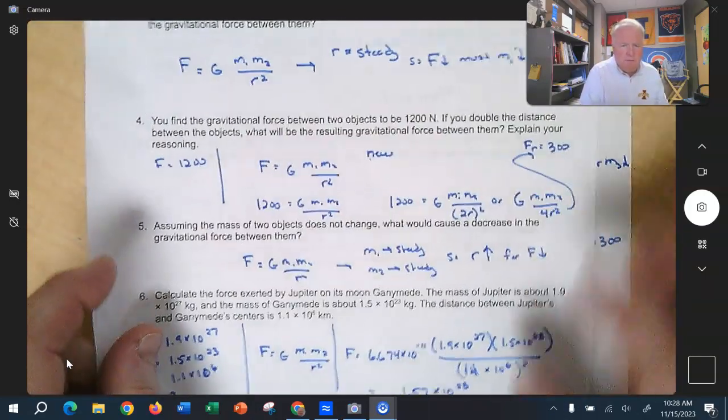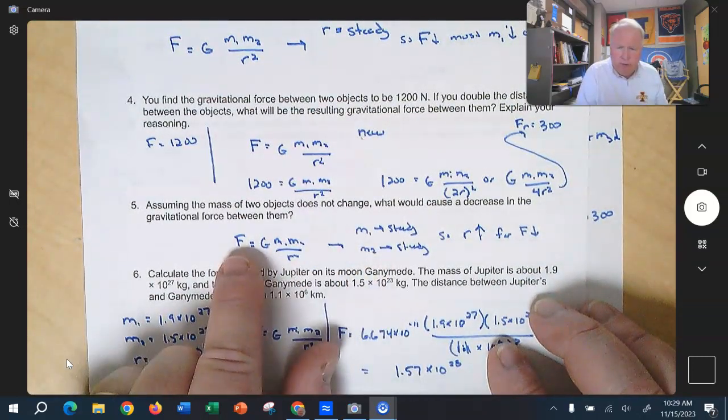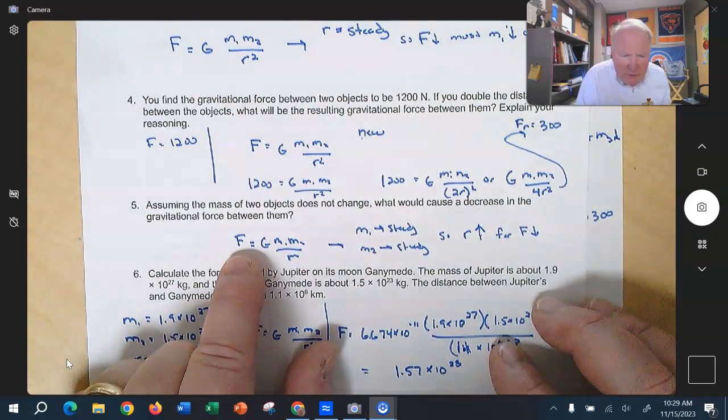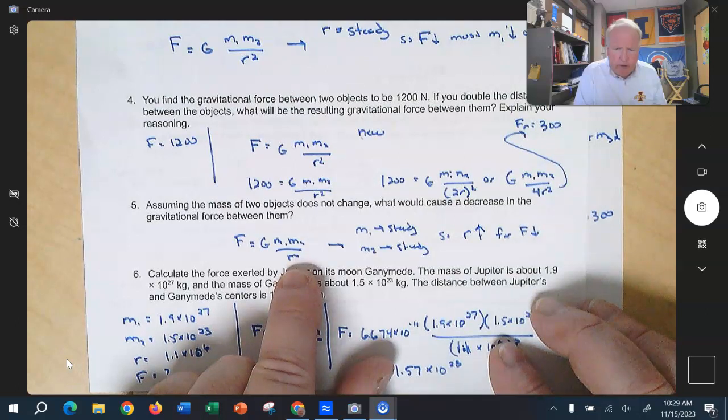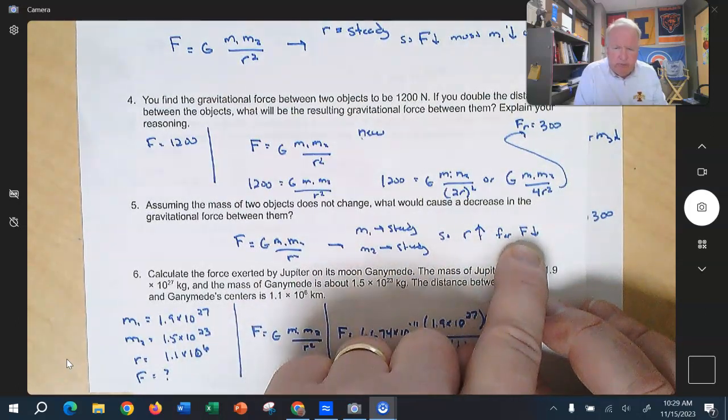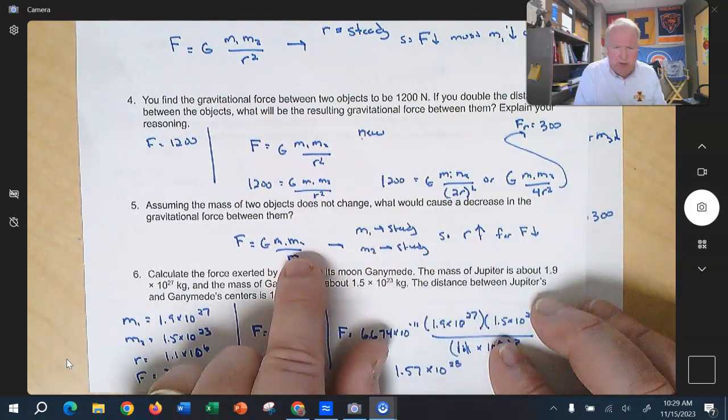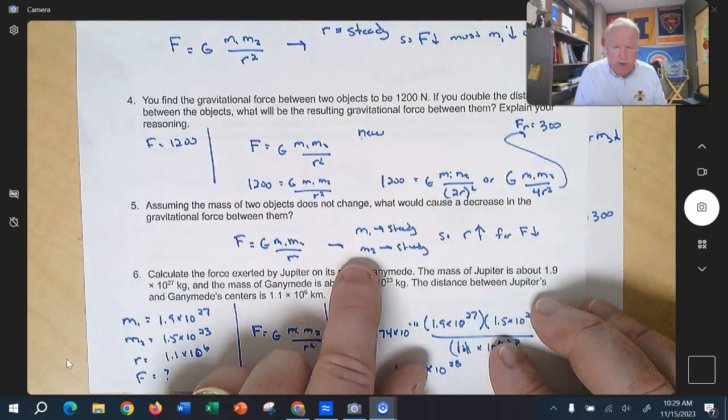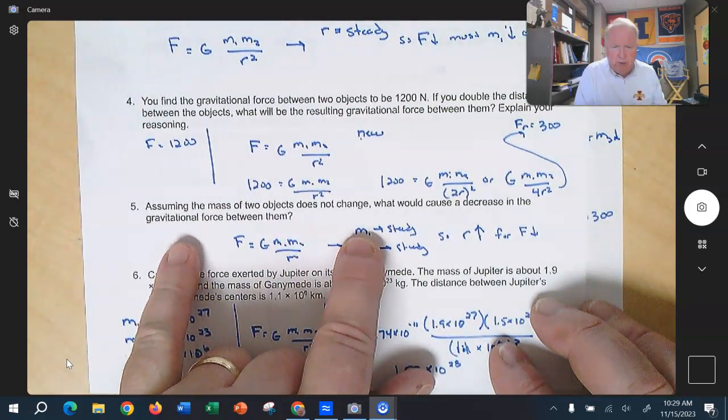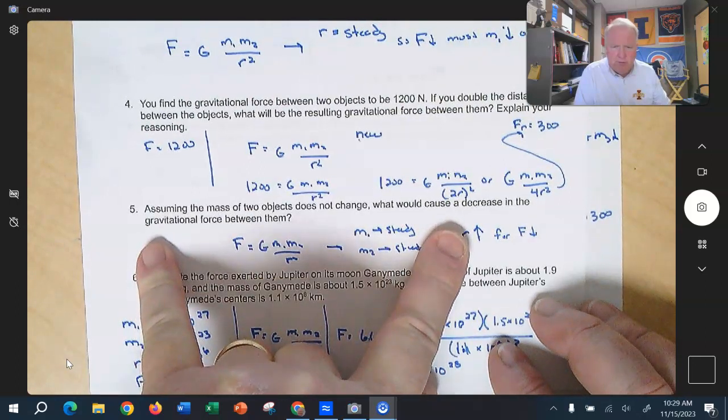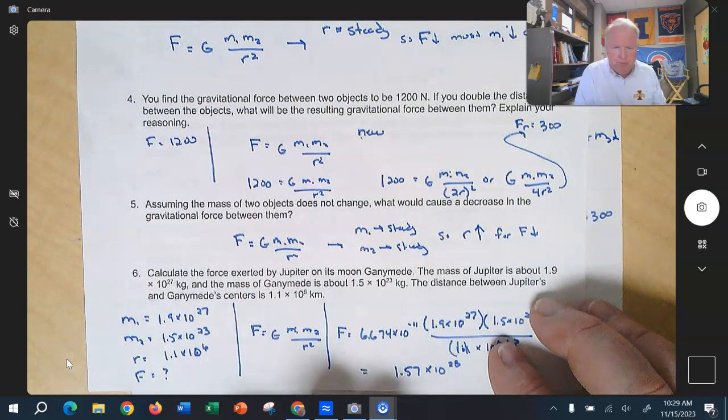All right. The rest of these, I'm just going to go through, just talk you through these. So here they tell us that we're not going to change m. But we want the force of gravity to go down. And so if we want the force of gravity to go down, we can only change r or r squared. And so how do we get the force of gravity to go down? We must have to change r, get it bigger. And the reality is, this makes sense to us not only mathematically. If we want f to go down, r has to go up. But it actually makes sense, like if you think about the fete. When could we get the force between two objects to get smaller or to go down? We split them further apart. And when they got further apart, the force went down. And so to get the force to go down, we must have to make r go up.